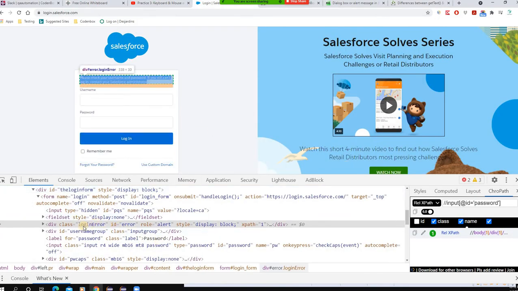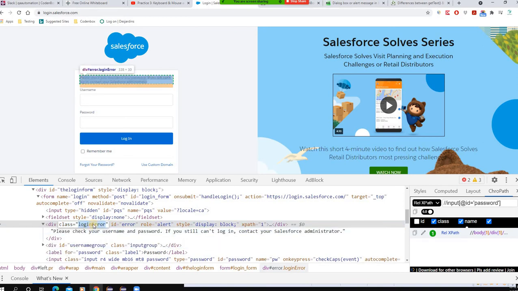So here we have it. This is our HTML code related to this error message, and here you can see it has a tag div, and there is a div closing. So there's a closing tag, so it should be fine. We can use the get text method, right? Let's use it over here. Assume that you want to use class. Okay, class. There's a class login, so it has a login error. Let's try to use class.